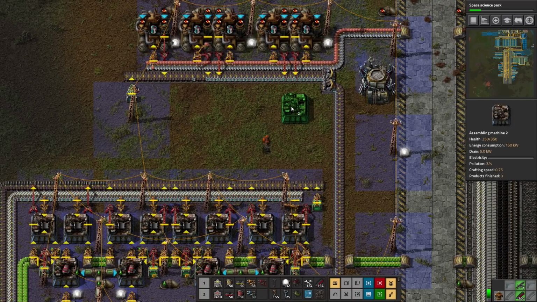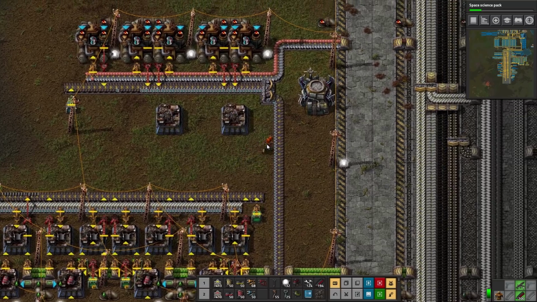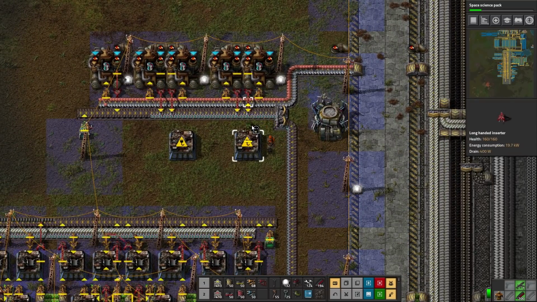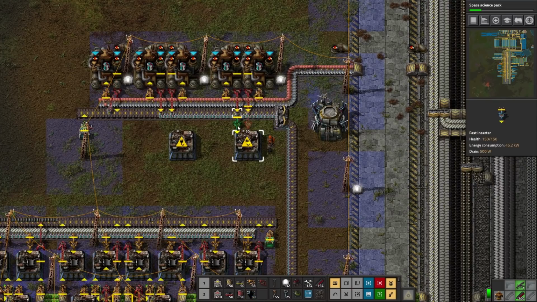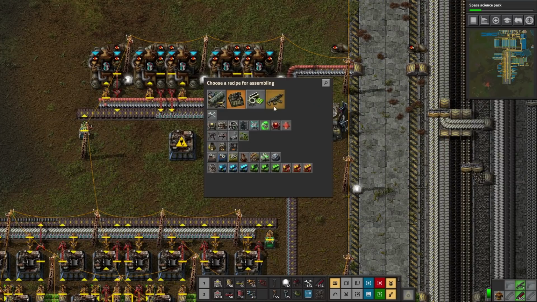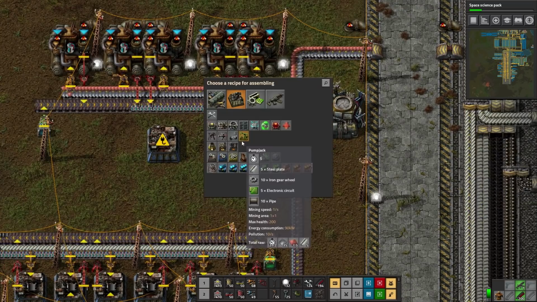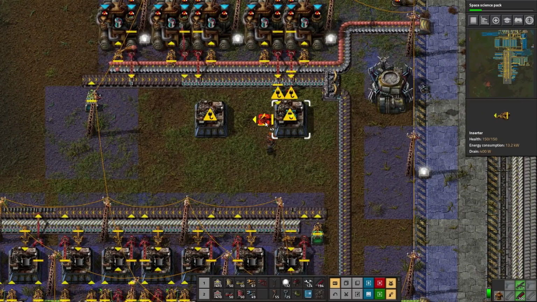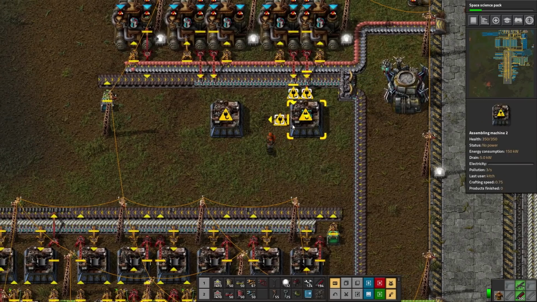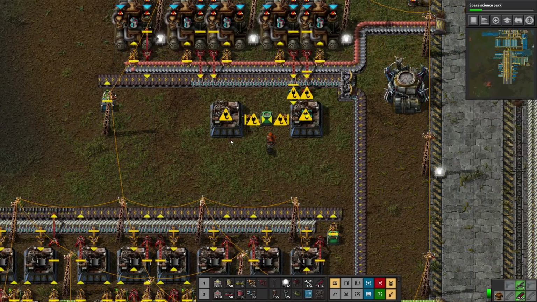Let's see. That's accumulators. That's solar panels. Iron. And batteries. How much iron do you need? 2 and 5 batteries. And you make accumulators. You send out to a box. 10 seconds. We'll send that out to a buffer chest.